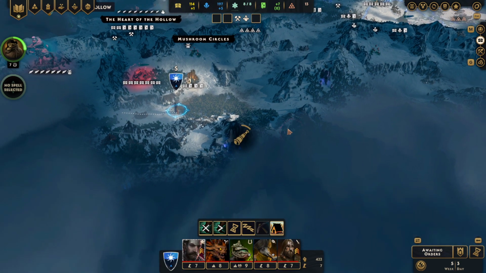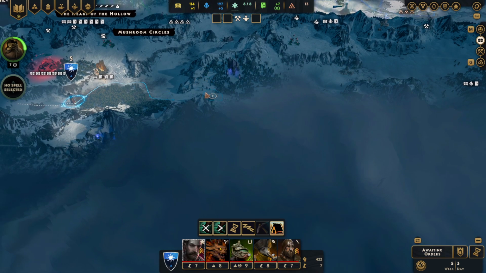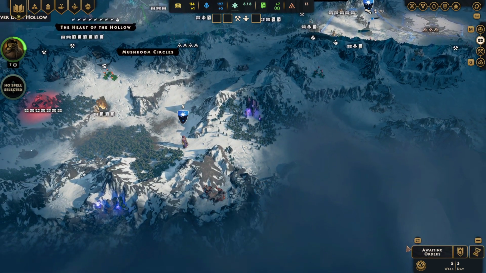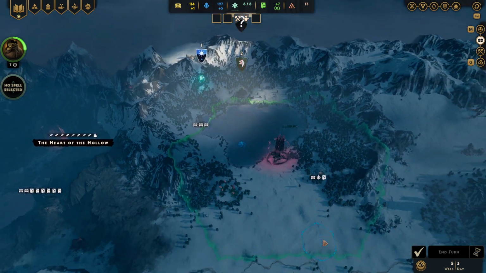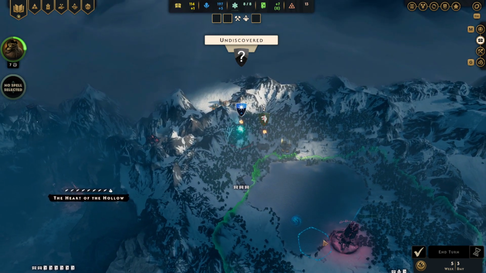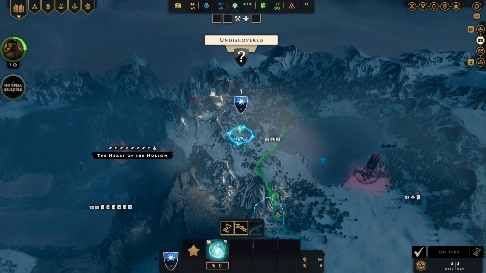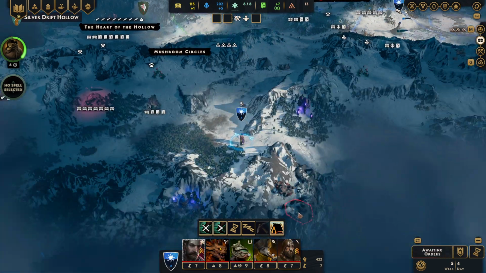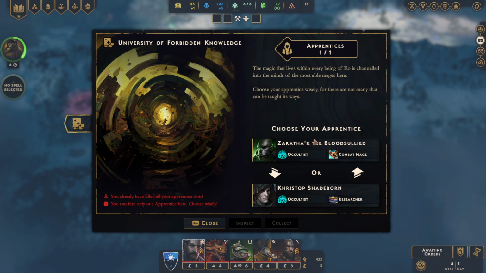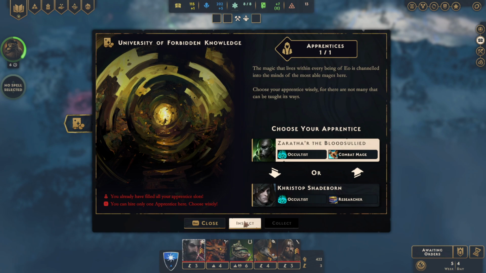And I think I need to head east here. I should probably make sure I hire another apprentice. Who we got? Kristoff Shadeborn or Zarafard the Bloodsoid? Researcher, Combat Mage. We'll go for a Combat Mage.